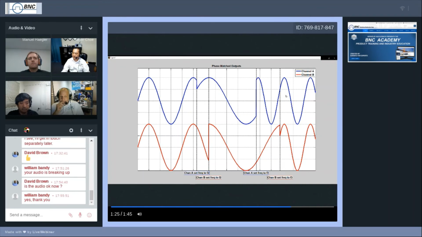Now, of course, if we attach cables with different physical characteristics to the outputs of those two channels, their phases would not match. The firmware of our Model 855 supports a command that allows us to compensate for mismatching cable length and therefore achieve phase matching independently of the cabling used at the output of the channels.